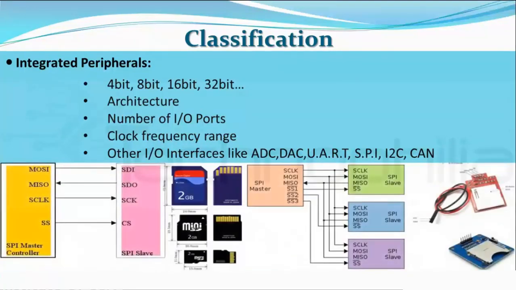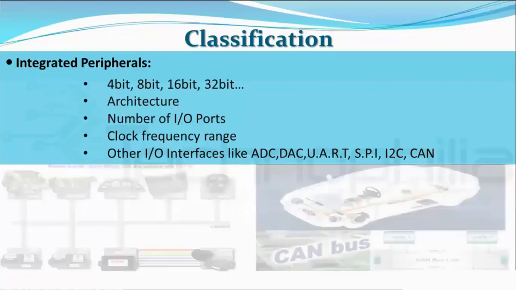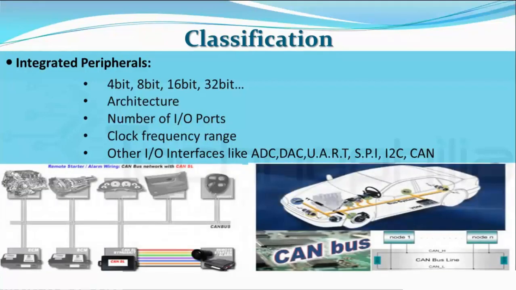The next one is SPI, which stands for Serial Peripheral Interface, also a communication protocol used to interface serial devices like SD/MMC cards, CC2500 wireless transceiver module etc. Now the I2C, which stands for Inter-Integrated Circuit, is a protocol using which you can interface devices like acceleration sensor, external EEPROM etc. Then comes CAN, which stands for Controller Area Network, a protocol widely used in automobiles for the communication between the number of controllers present in a vehicle. ARM processors are widely used in automobiles for the implementation of CAN.